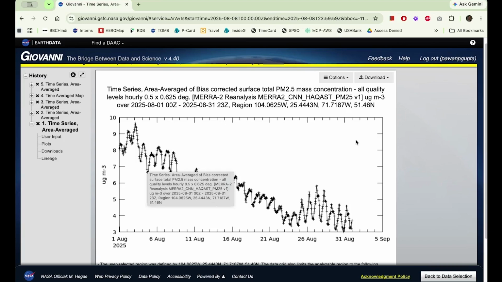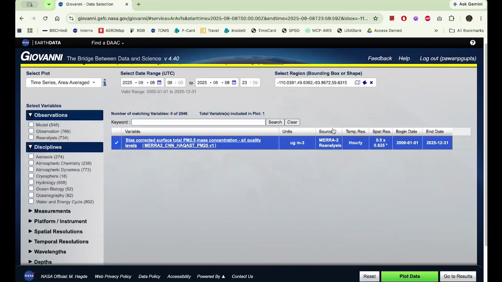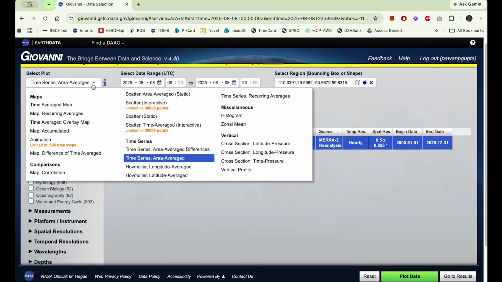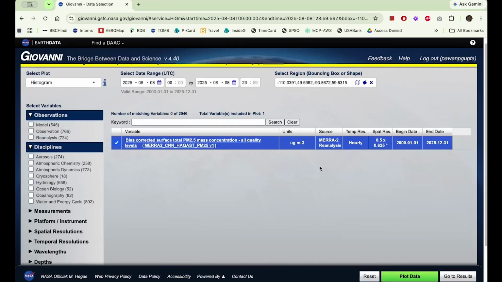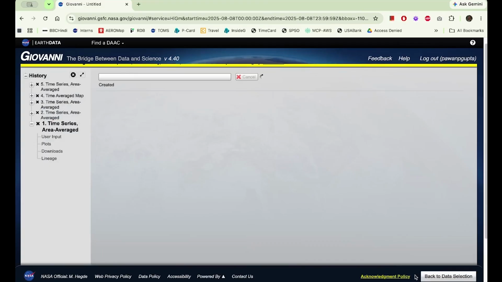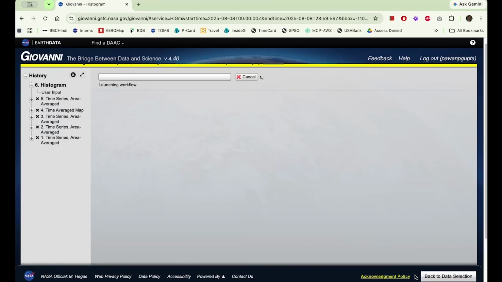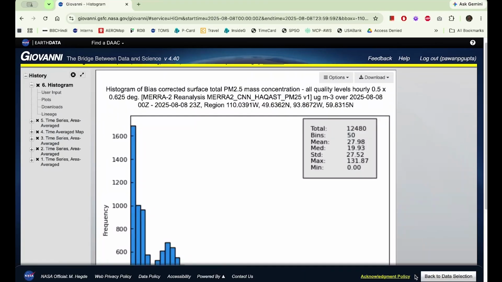So it's a really nice and easy tool. I would strongly recommend you play with the different types of analysis you have here. You can do the histogram, to see how the PM2.5 actually looked in that particular area. It will basically take all the data in that box which we have selected for that particular day and do a quick histogram to understand what kind of values we see.